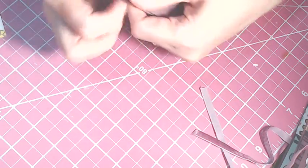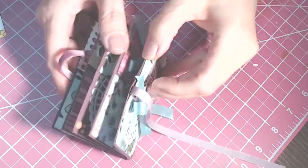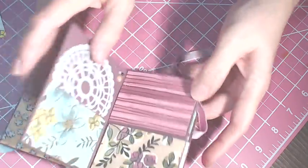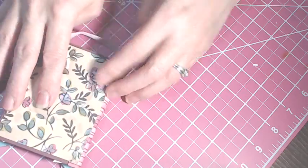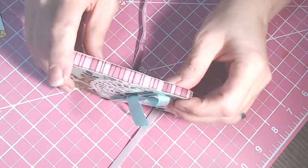So when we ended our last one on part 3, remember, we ended it with, we'll just leave this like that. If you want to do that, that's an option, and then you'll want to put a belly band or wrap a ribbon around the whole thing to keep it closed. If you want to bind it so it is a book like this instead, then you're going to want to follow the directions on this video.